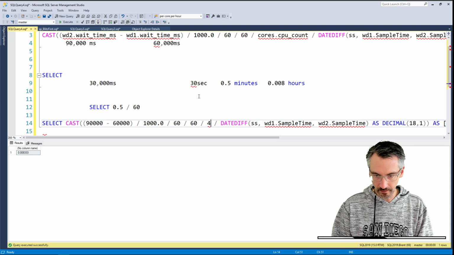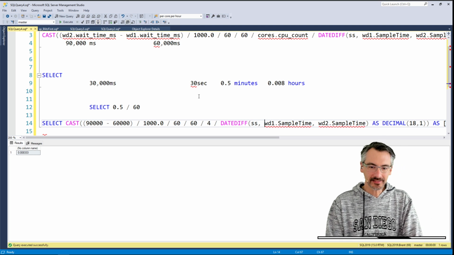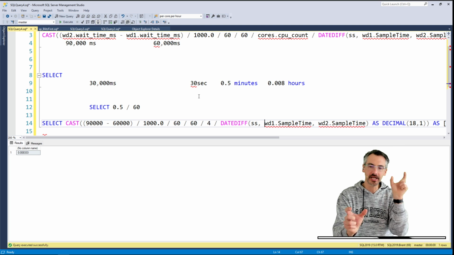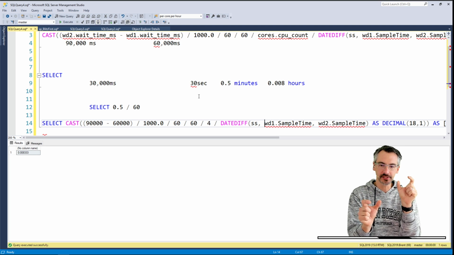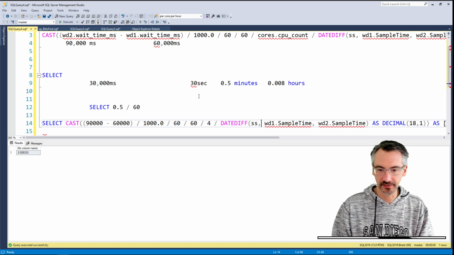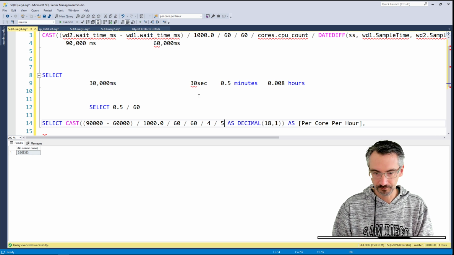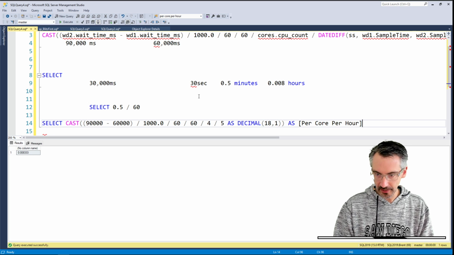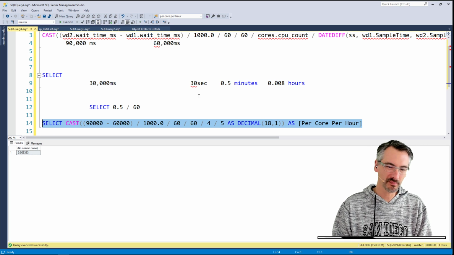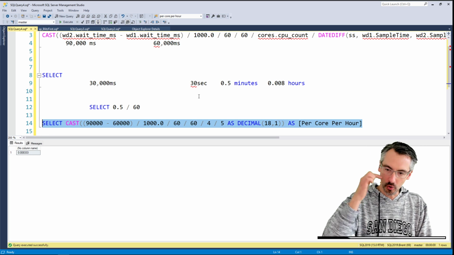That's going to be 4 in my case. And then let's say that the date difference in seconds between these two times is 5. Let's say that it's a 5-second sample. Okay, so 5, boom. So that should give me my wait time per core per hour.